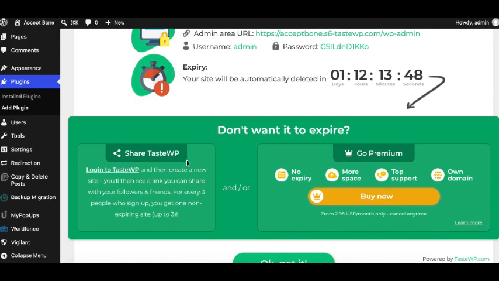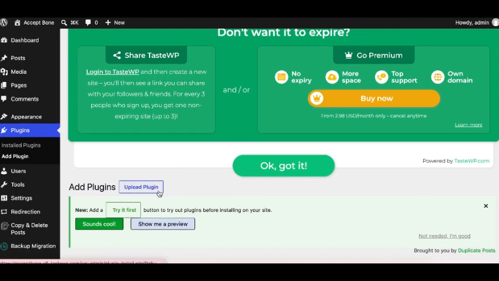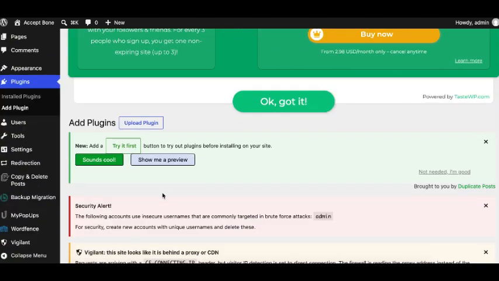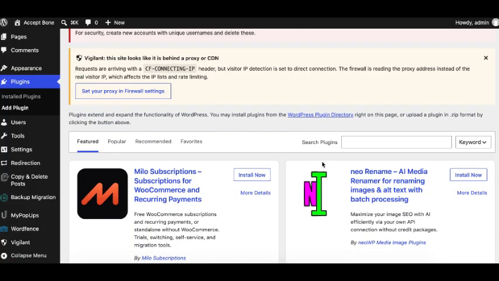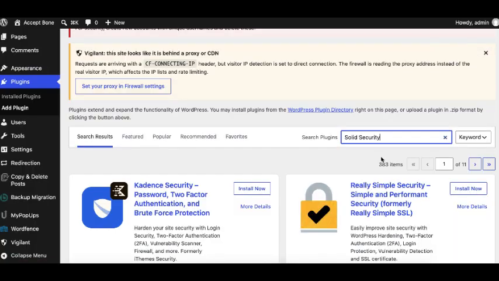Once you click on Add Plugin, it will land you here. Then you click here. If you have the plugin file already, you can upload it here, or you can search directly from WordPress. So you just type the name of the plugin you want to install.